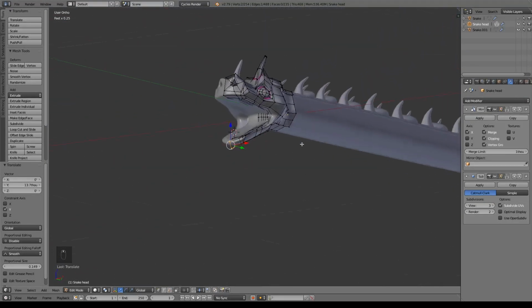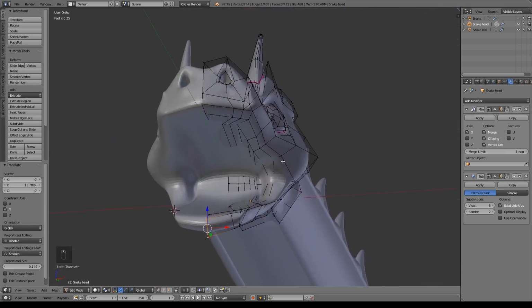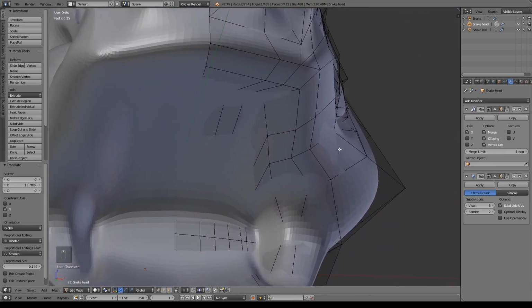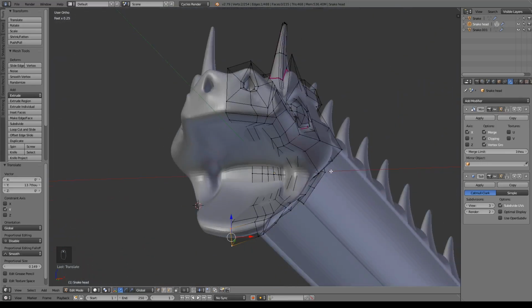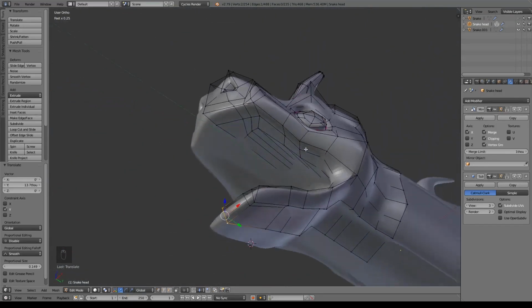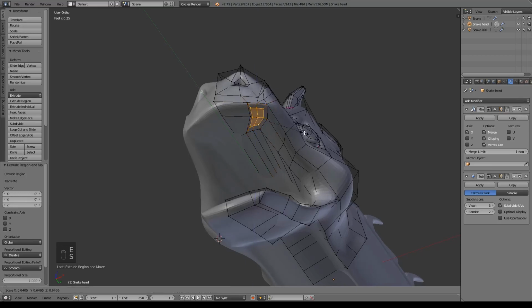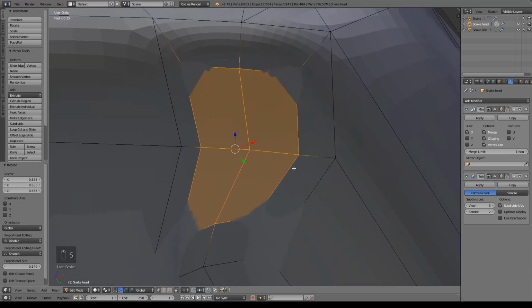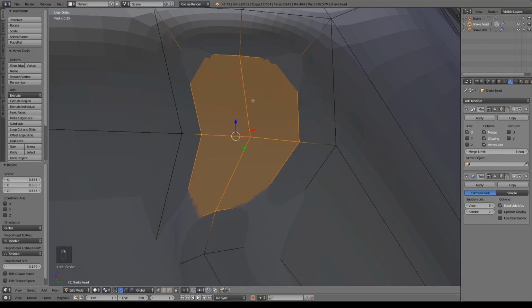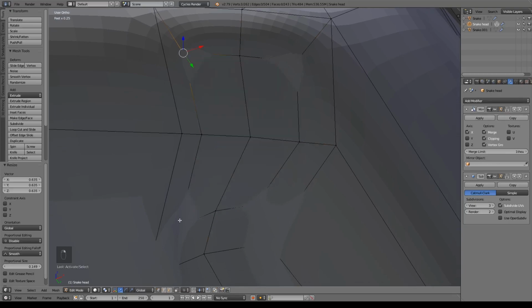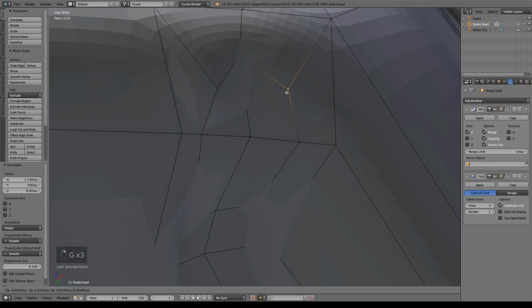Okay, so now we can add in some teeth, which we really just want to do the 2 fangs. We don't have to worry about much else. So for fangs, we probably want to go ahead and grab these 6, do an E to extrude, size them in, and start shaping them properly. So we'll grab these 2, pull them up, pull this in, pull this in, like that to round it out.